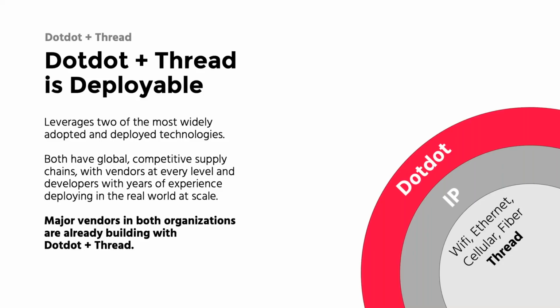And Dotdot has been developed by the ZigBee Alliance, an open global nonprofit organization. It continues to be driven by member companies at every level of the market, and everyone has an opportunity to bring innovations to the table. The ZCL is now at version 3.0, having been developed, evolved, deployed, lessons learned for over 15 years, and so it brings the maturity that can really only come from real-world deployment at scale, and now it brings that to IP in the form of Dotdot.